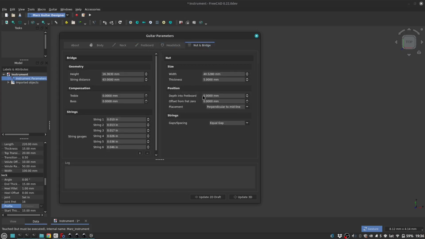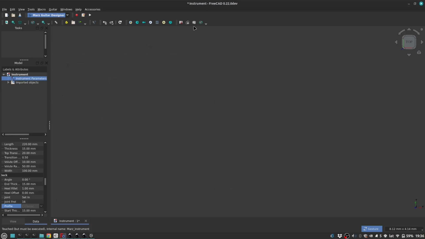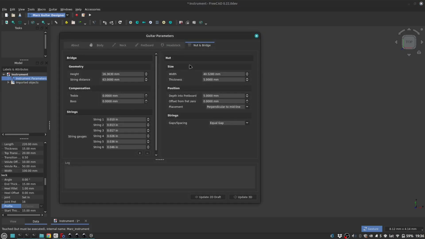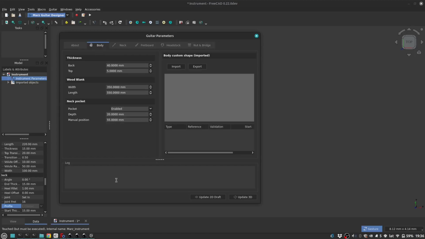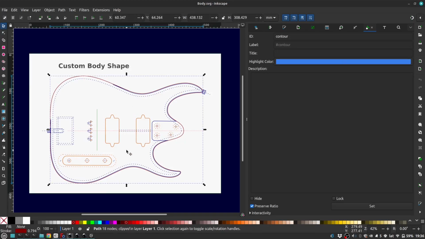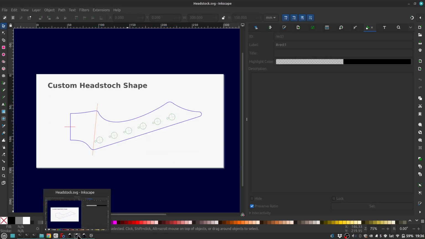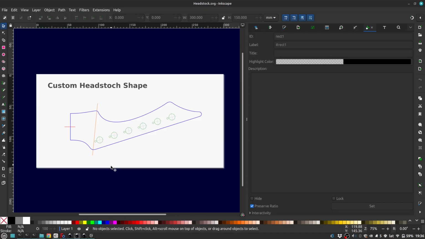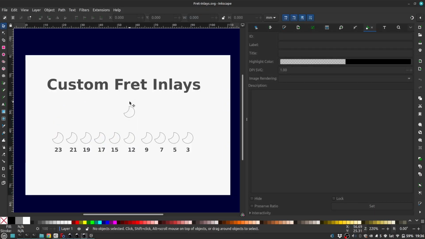So starting from zero, we have this empty file, so we can just do a quick thing. First, we have these Inkscape shapes. You are familiar with this if you have seen the previous videos. So we have this body, we have this custom headstock shape, and we have these custom inlays. So we can use that.